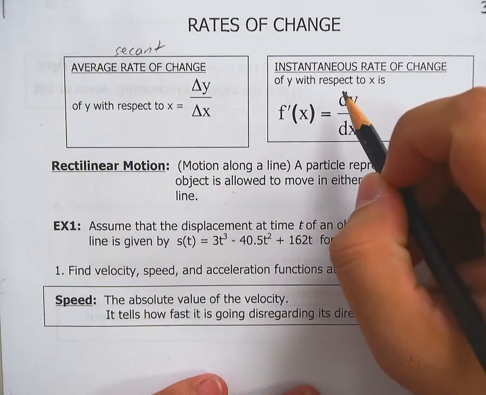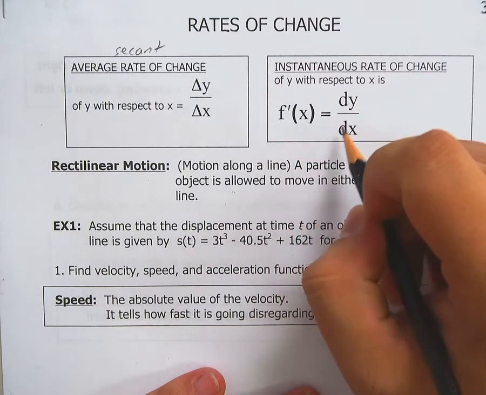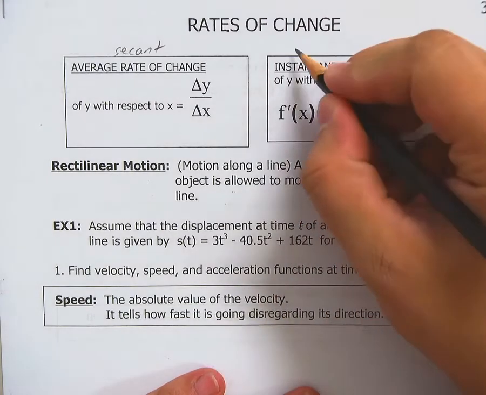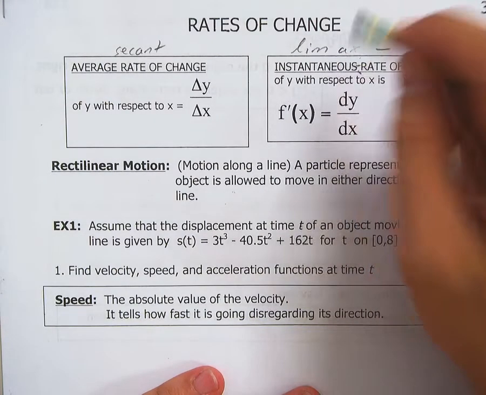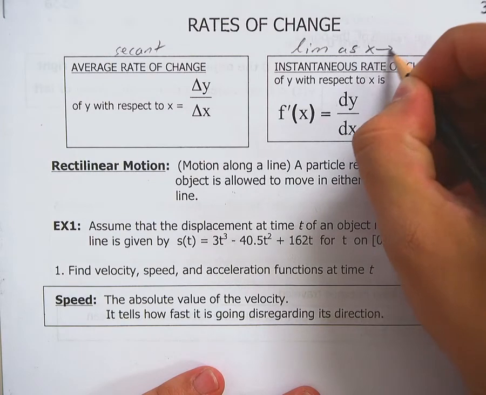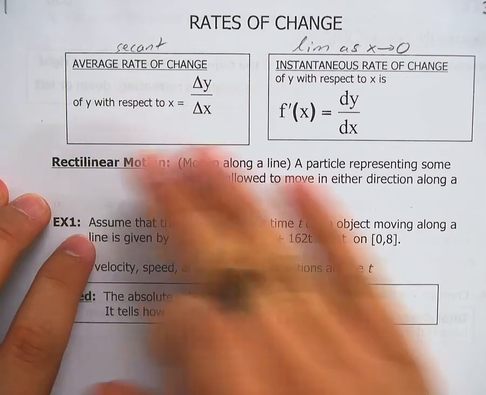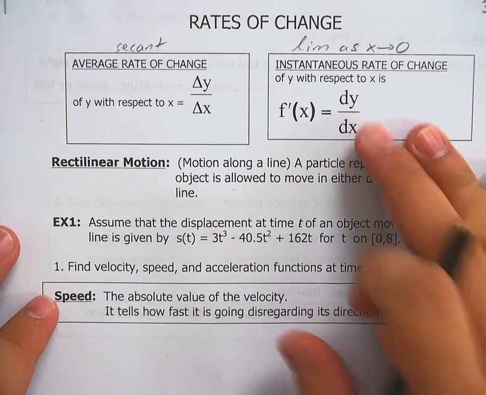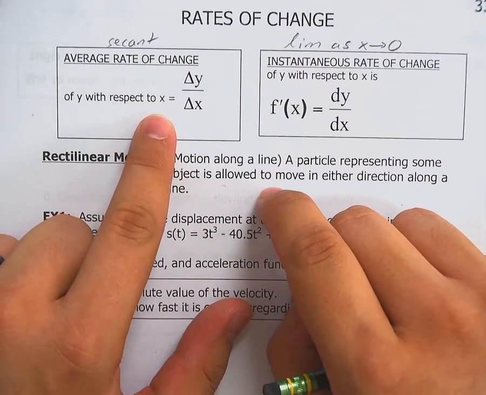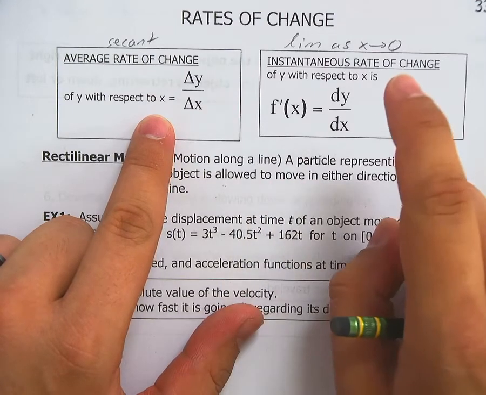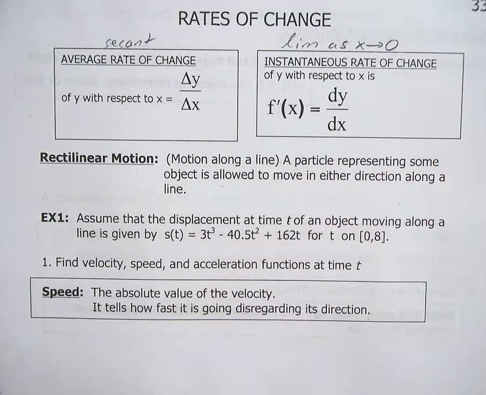Versus the instantaneous rate of change. Now the instantaneous rate of change is your derivative with respect to x. The derivative, the instantaneous rate of change, happens when you take a limit as delta x approaches 0. So if we were to take our rate of change, our secant, and take the limit of it, we would have what we call our derivative. The average rate of change is something we'll look into in just a second. The instantaneous rate of change, though, is our derivative. That'll be where velocity comes from, and so on.